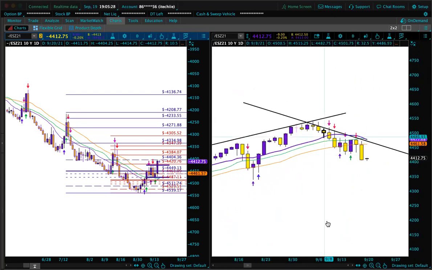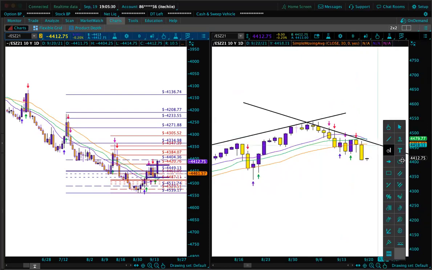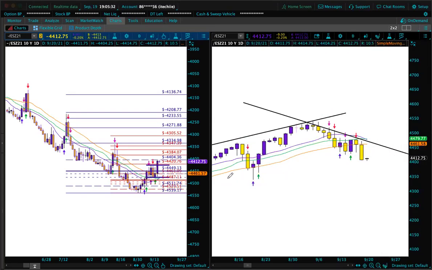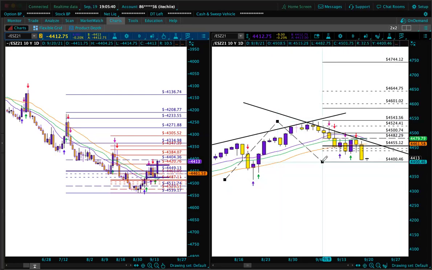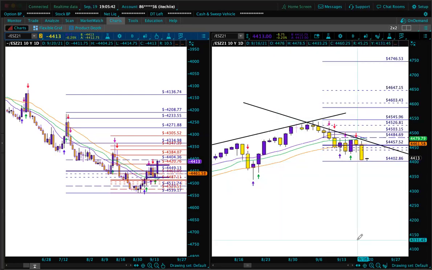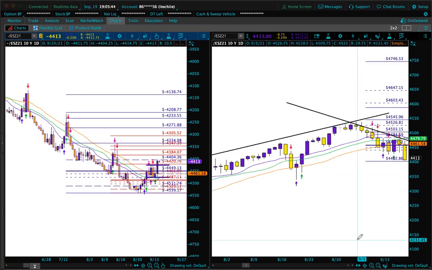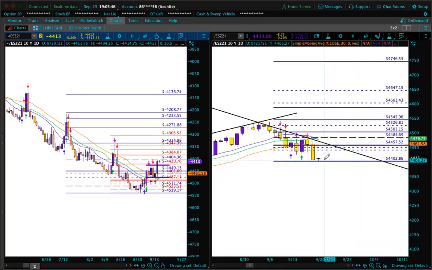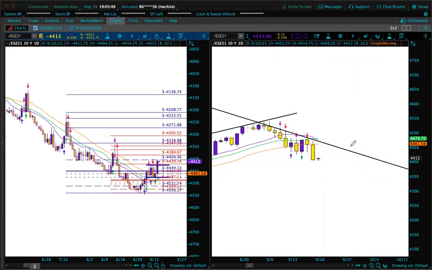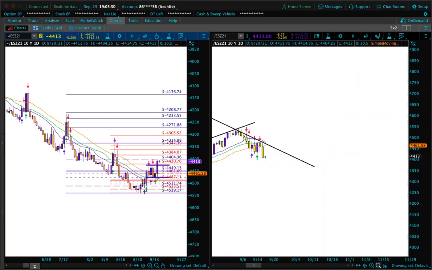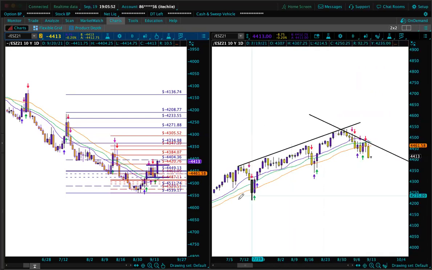If a bounce was to happen here, and I can still use my fibs the regular way, it gives you an idea of what has to hold. This is a daily chart to reference. I actually don't really want to use that low because that low was just put in today. So what I'm going to do is put my chart out a little bit more.